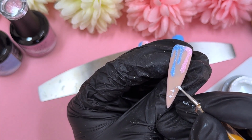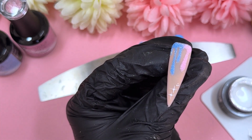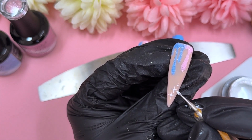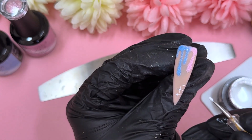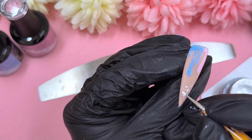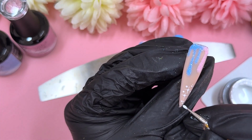Or if you didn't want to, you could just make those drips larger and then leave yourself less space for these dots, or even not put them there at all if you wanted to. So here are the dots there, and then we're going to do that exact thing on the other nail. Not too sure if I included that, but it's just a repeat.